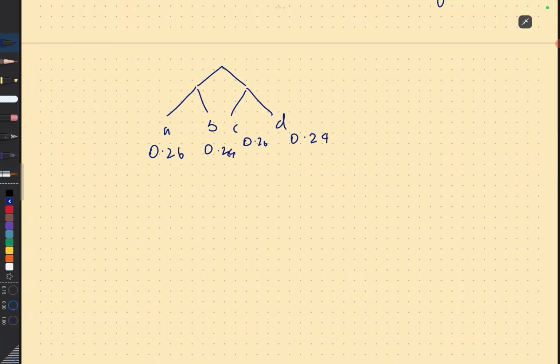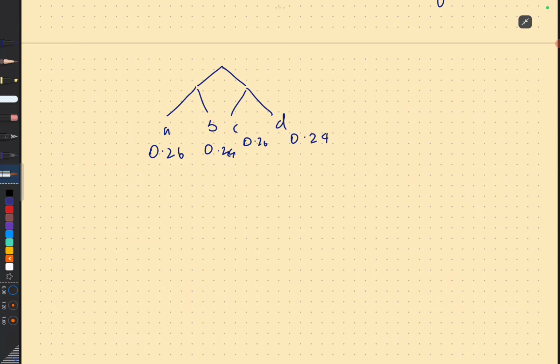This is an optimal prefix-free code for this, but it doesn't have the third property because the two symbols with the least probability are B and C, but they're not siblings of each other. They don't differ by 1 bit, they differ by 2 bits.